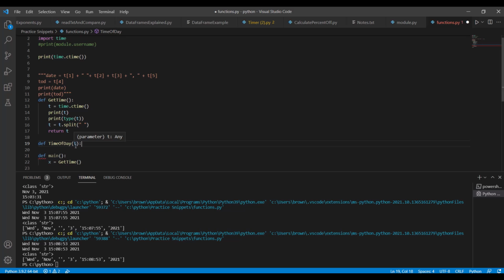Whatever I put here is going to be through this entire program. So it doesn't matter what I call it down here, it's going to become T up here for the rest of this function.